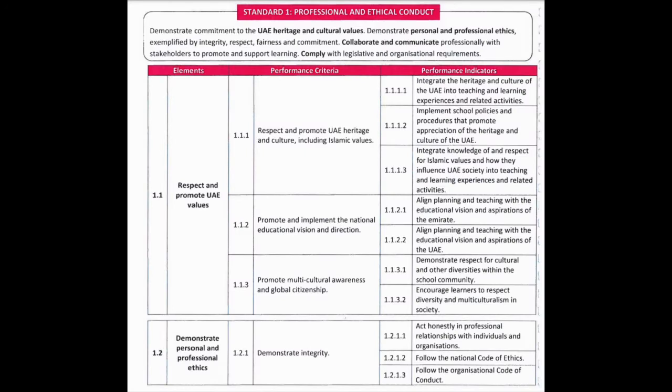The first standard addressed by the exam has to do with professional and ethical conduct of the teacher. So the teacher needs to demonstrate that they are committed to life and to educating students in the values of the United Arab Emirates. They need to make sure that they are promoting the national education vision and direction, and that they are also promoting cultural awareness and global citizenship. Most importantly, the educator must always demonstrate integrity by following both international and national rules for the Code of Ethics for teachers.